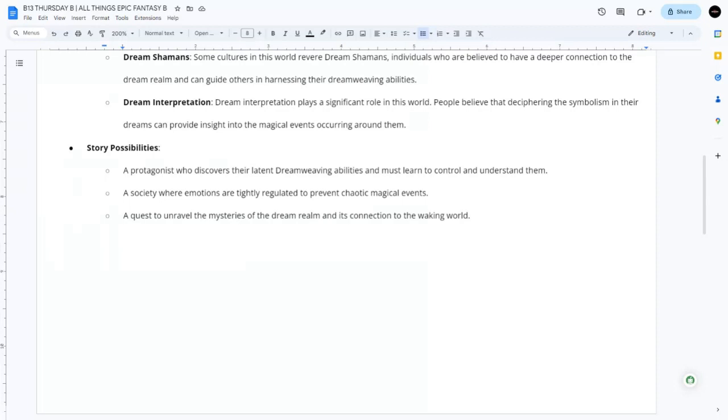This example of soft magic is just the beginning. You have the freedom to explore the mysteries and unpredictability aspects of magic. Basically, as your story progresses, you can delve deeper into the nuance and consequences of this magic system, or any magic system you create, allowing it to evolve alongside your narrative. By the way, feel free to adapt and expand upon this example to fit the unique needs of your story world. It's just what it is.